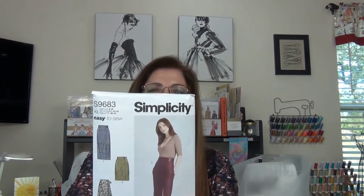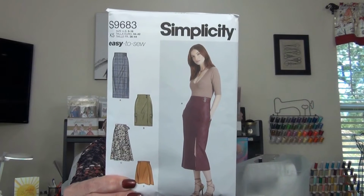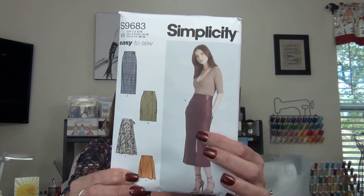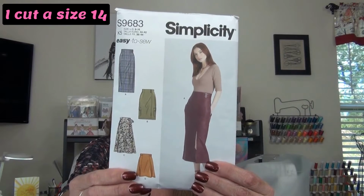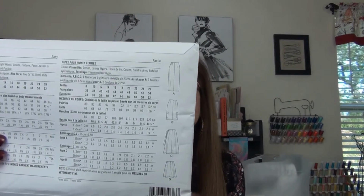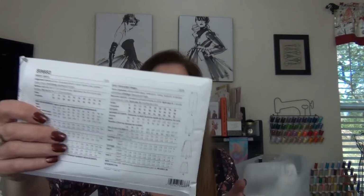I absolutely love the skirt. Simplicity 9683 is easy. And what I like about it is the details. It has these little slide buckles, the 2 little belt here, the slit up the leg. It's slimming, and it comes together very easily. Here are the line drawings. There's other skirts there. Like the one the model's wearing is the longest one, but the other ones are shorter. And, you know, there's a good variety here.